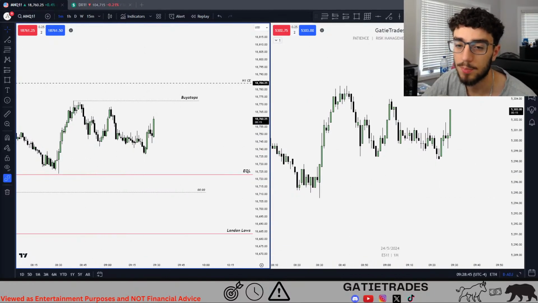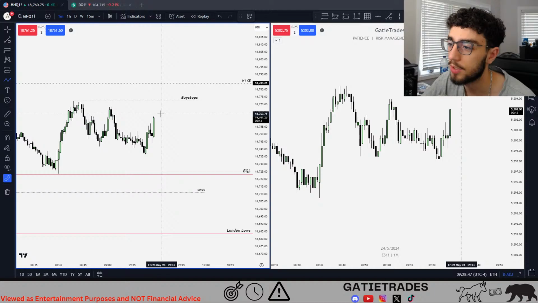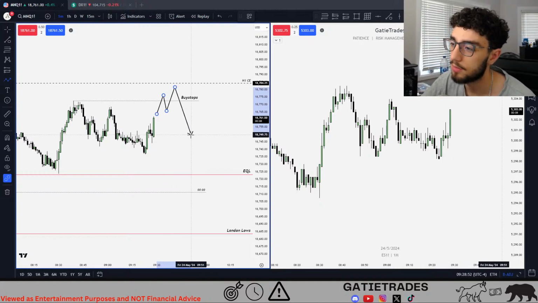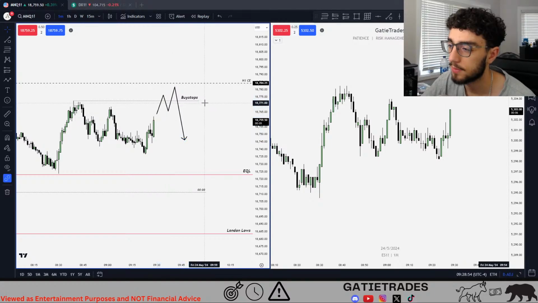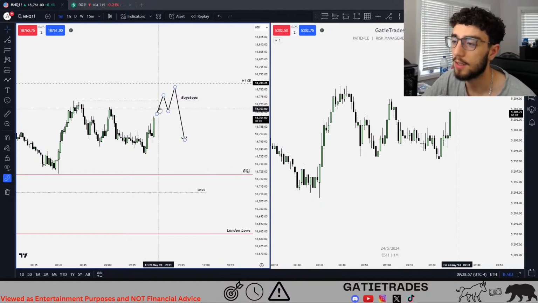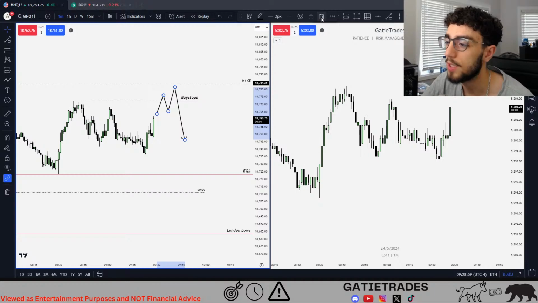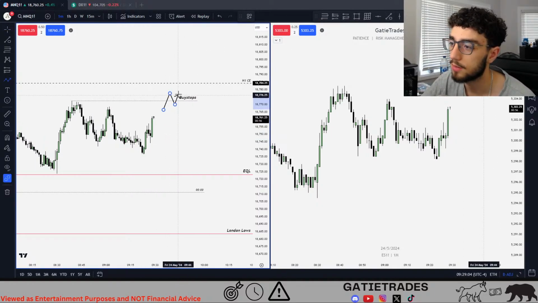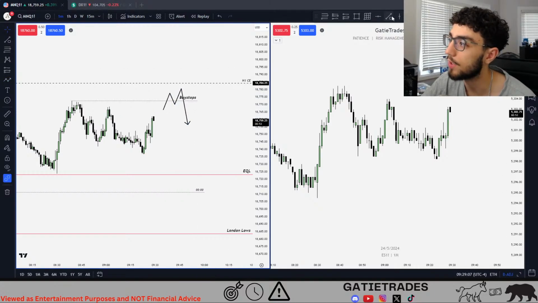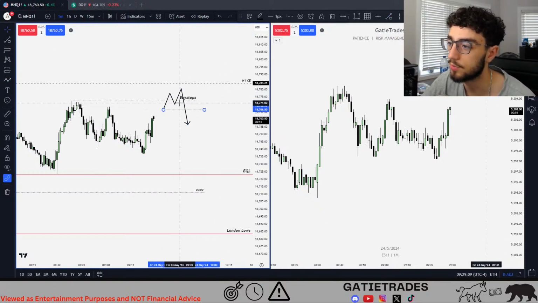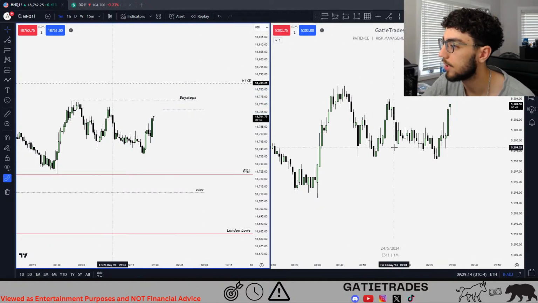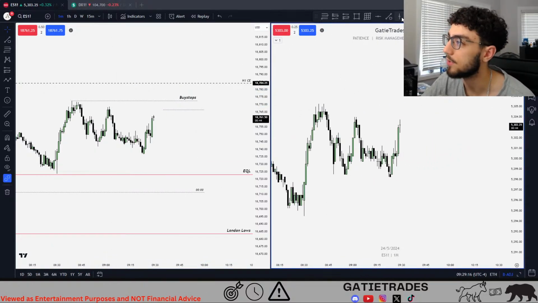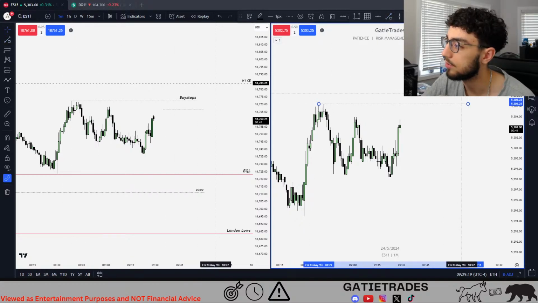Sometimes setups like these, I'll notice what happens is it'll do like this, right? And then I'll get stopped out if I enter prematurely. So maybe we'll wait for this low to get broken. Not this one. You get what I'm saying. If we get an SMT at the highs too, that would be cool.